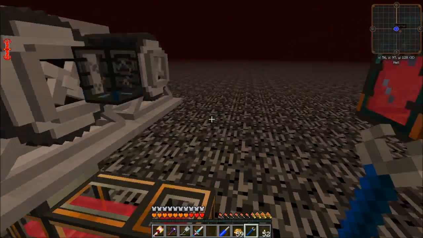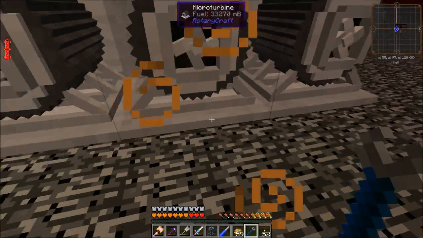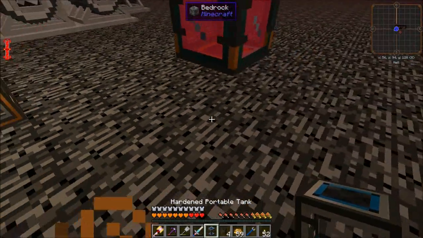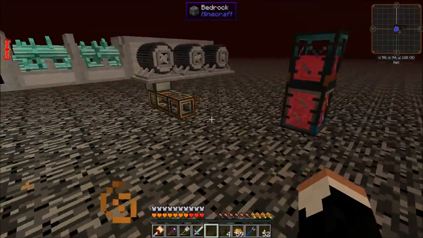So, once a microturbine winds up, it uses much less fuel for operation. But it uses a lot of fuel to get there. We got some more bedrock. Good deal.